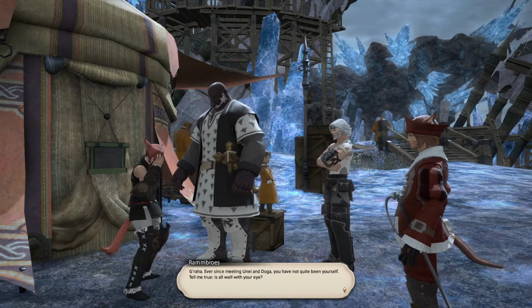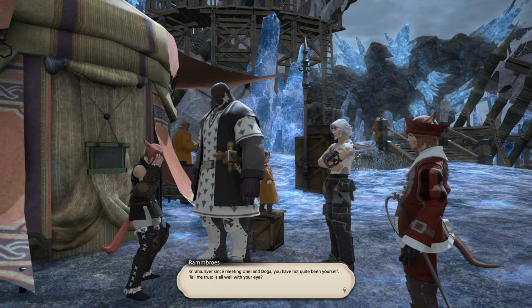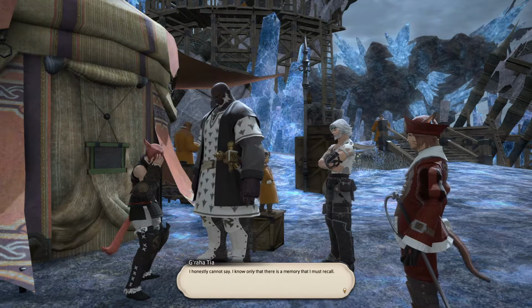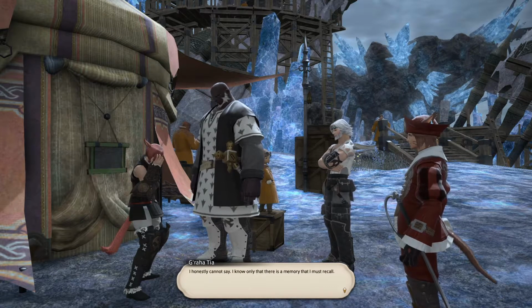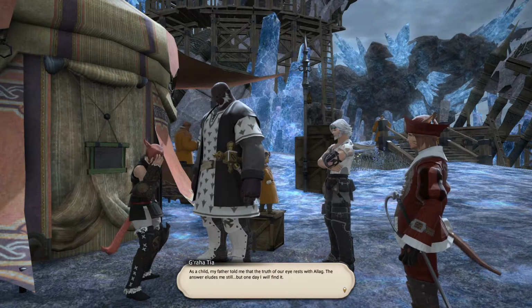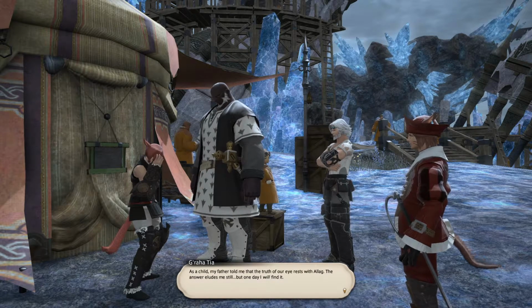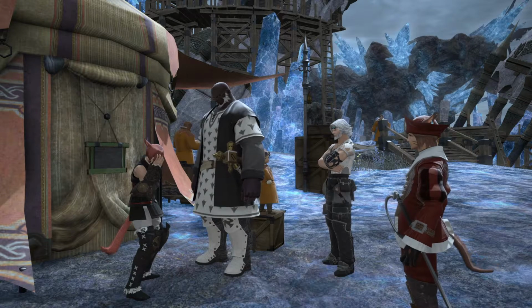Graha, ever since meeting Unei and Doga, you have not been yourself. Tell me true, is all well with your eye? You keep clutching it, it's kind of worrying me. I honestly cannot say. I only know that there is a memory that I must recall. As a child, my father told me that the truth of our eye rests with Allagan. The answer eludes me still, but one day I will find it.